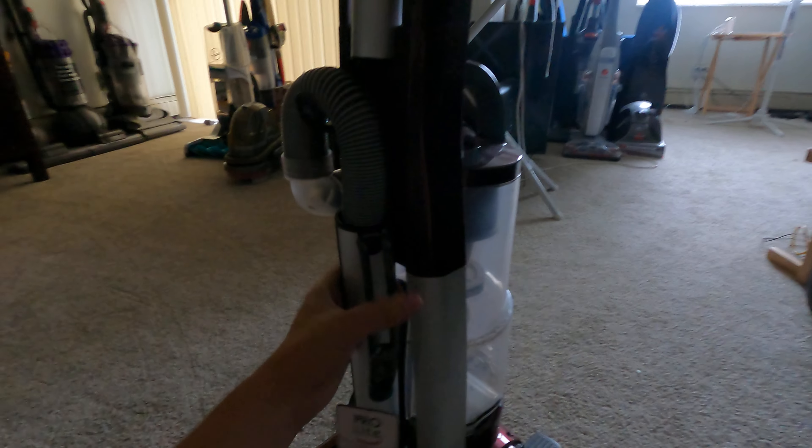This is a pull-out wand that extends really far — intake and all that — which is kind of cool because it's really neat for cleaning out other vacuums with. Here's the undercarriage, or the under part. It's clear, like a Hoover. This is your 15-inch brush roll; I've been using this a little bit so it's a little dirty, but I absolutely love it. There are little wheels on it too.